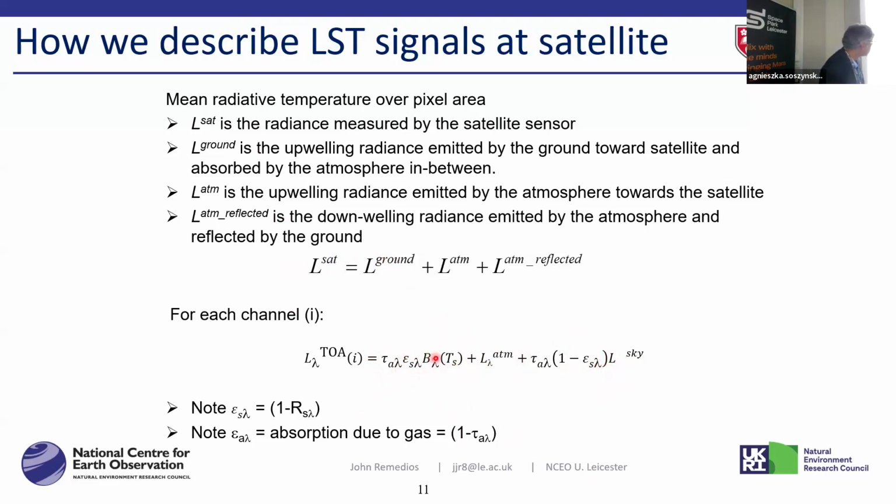Already you can see that I've introduced two factors here. That's the Planck function for the temperature of the surface multiplied by the emissivity of the surface. So this will be dependent on the material that we're actually looking at, and will have a particular wavelength dependence. It's still a function of wavelength, so each channel, each band that we're looking at. You'll also see that we've got a term here where the radiance coming down from the sky is reflected. And notice that I've put that explicitly here: the emissivity is 1 minus the reflectivity at that wavelength. So we can instantly replace the reflectivity of that sky radiation by 1 minus the emissivity.